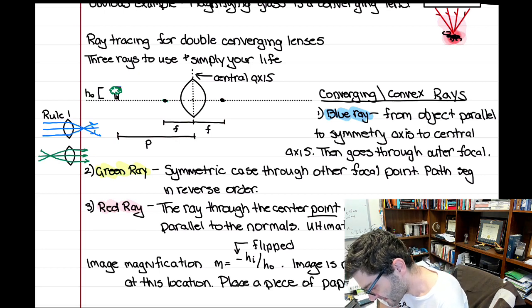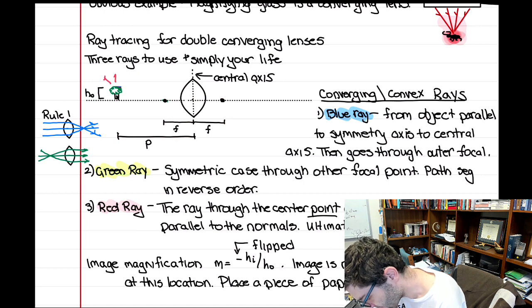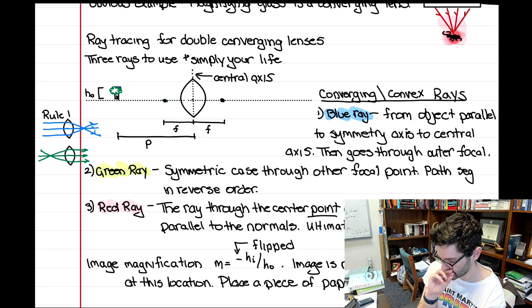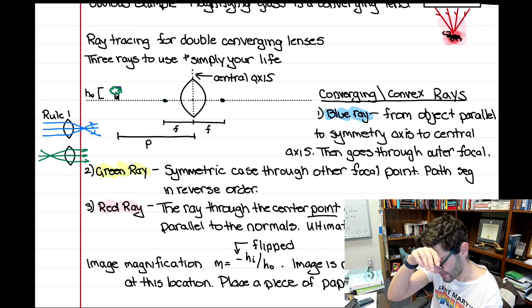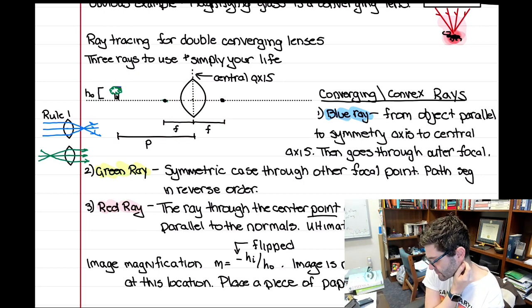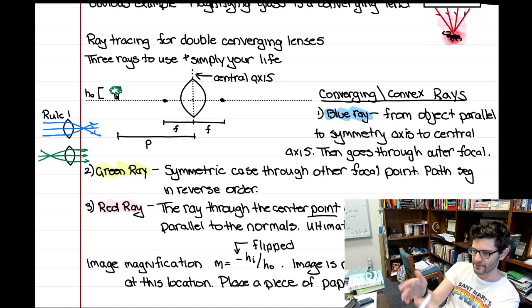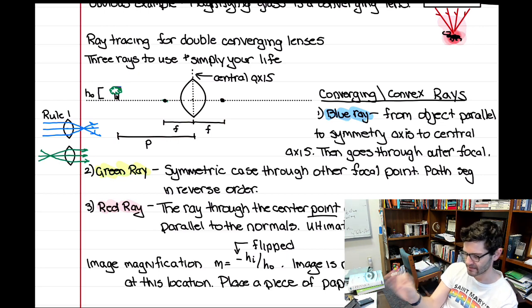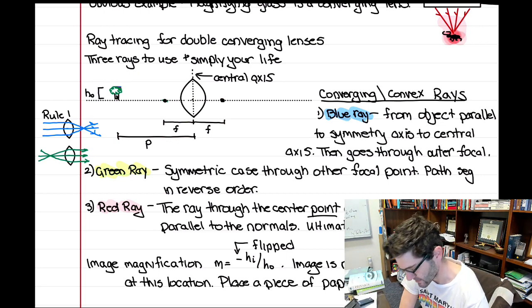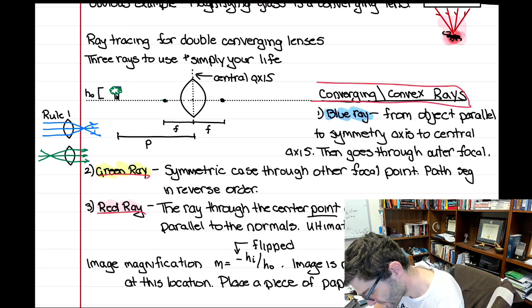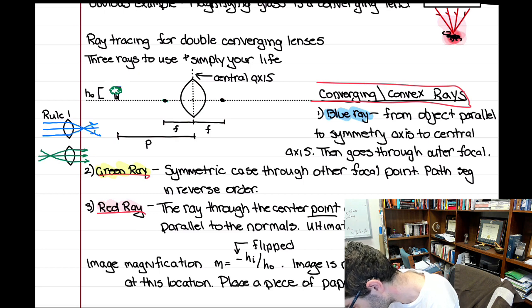So again, there are many, many rays coming off of this object in all directions. Many of them are hitting the lens, many of them are not. But to simplify your life, there are three particular rays that are useful to draw. And then you just see where they converge. It turns out that you only need two to converge. And as long as you're doing everything correctly, the third one will also converge at that particular point. So I outline three rays to use, which I'll trace out with you now.